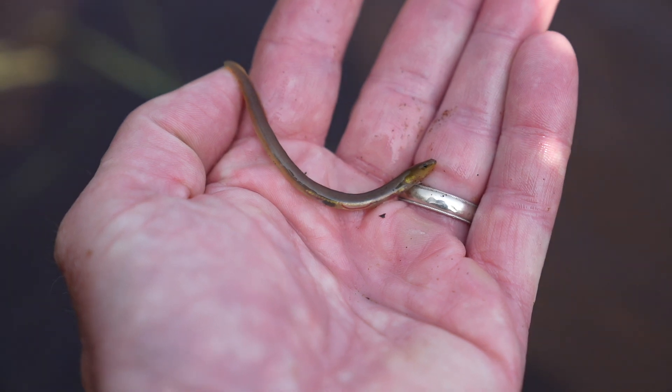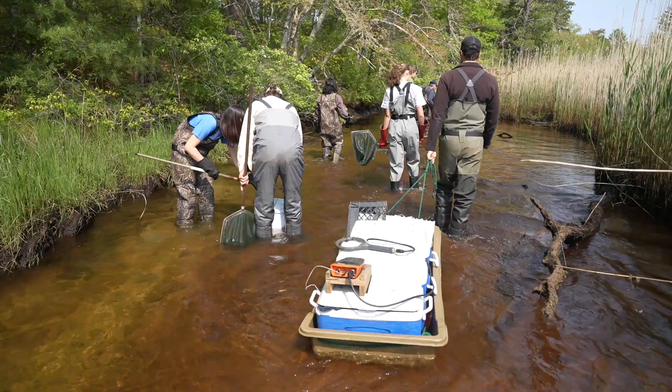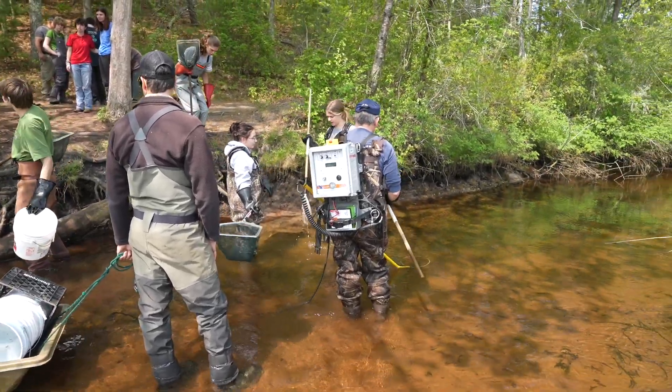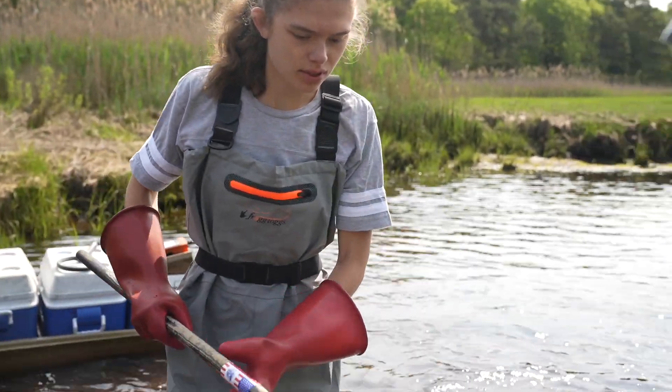Why is that fish so big and growing so fast? It knows there's a rich source of food down in the estuary, so it goes down, gets fat, and comes back up here to spawn. What we're doing today is manufacturing fish — by creating habitat that was not habitat, we're providing more room for more fish to grow. I also like to say that some of my work, in addition to growing fish, is to grow fisheries biologists. I like to have young people out here and let them go crazy. That's kind of how I learned. You never know who's going to grow up and decide to come back and work here.